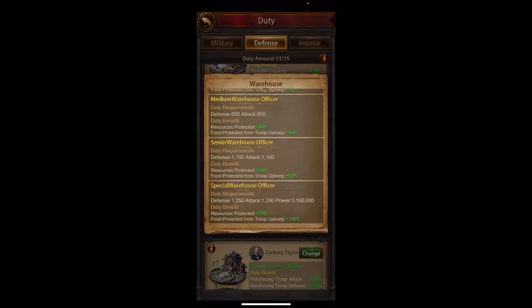But if you look at the duty requirements, the defense is 1250, the attack is 1200, but you see there's a third option there. Power: you must be 3.1 million power along with defense and attack in order to obtain that special officer title, which you can see from the duty benefit. Your resources protected are at 70%, and your food protected from troop upkeep is 100%, which means your troops, as you're sitting here right now watching this video, are eating away the food that your resources are producing. That's just the nature of the beast.